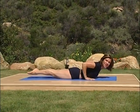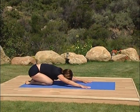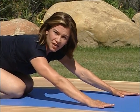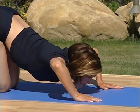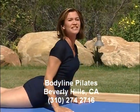Push your body all the way back into rest position now. Really stretching that lower back. Now we're gonna begin undulating the spine. I'd like you to begin by skimming your chin across the mat, then your chest, then your belly. Lift up into that swan position, tummy is nice and tight.